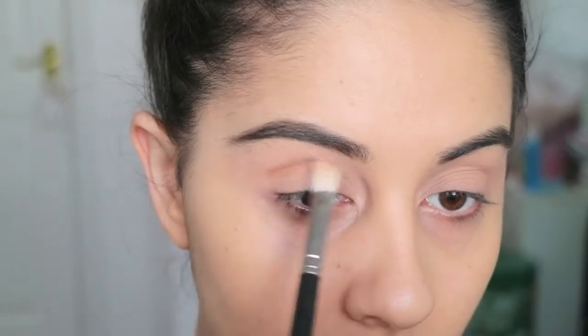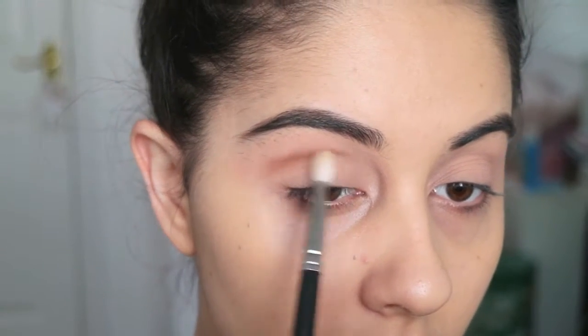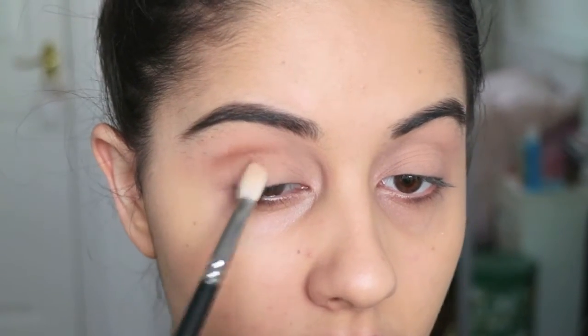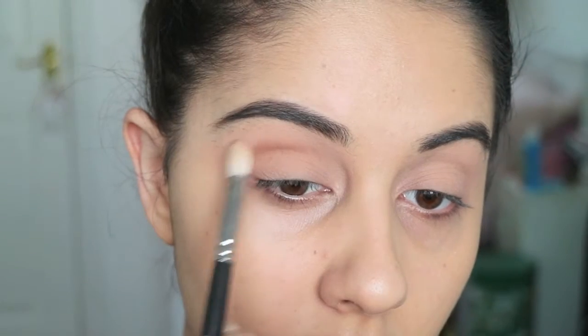I'm then taking my Warm Neutrals palette and using the orangey brown shade to just start building up a transition colour in my crease. As I'm doing quite a dark look, I wanted a warmer transition colour, so I'm just going to build this up on both eyes until I'm happy with how it is.